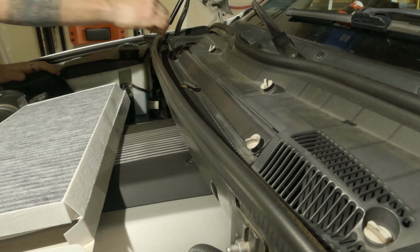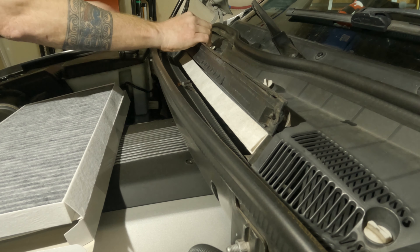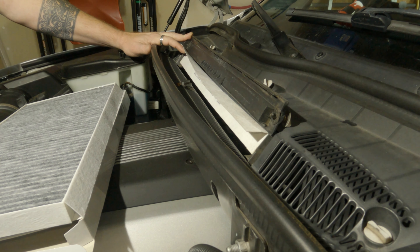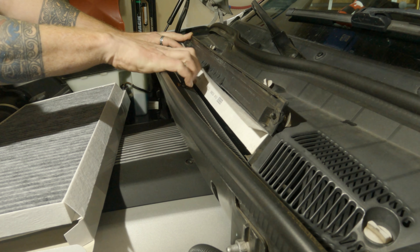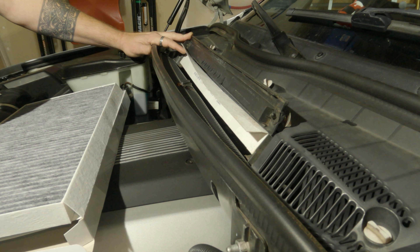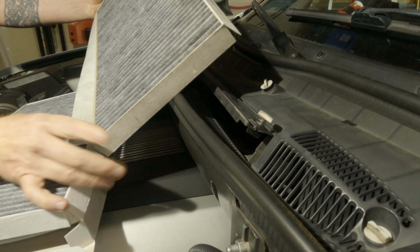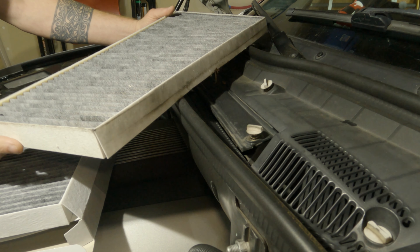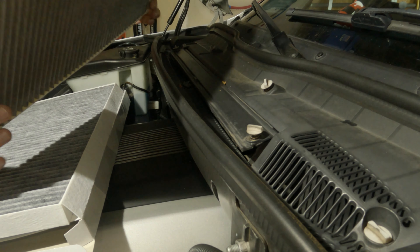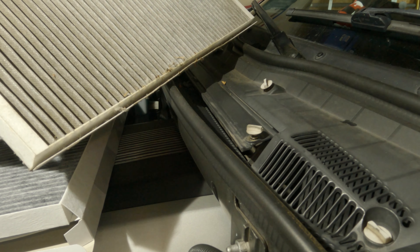It does look a little bit different, but it's similar enough that I can be generic across all of them. In the E46 and E83, you've got three of these little twists at the back of the engine bay and a cover that lifts up. In this case, you've also got three, but they're slightly different. Just turn the little knobs, turn the center clip, and then you can lift this up — and here's your air filter. The filter is also marked with airflow arrows indicating which direction it goes in, because the air is going to come through and through your filter. Just grab the little flap and pull it out.